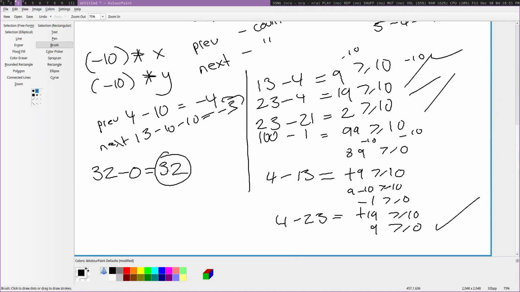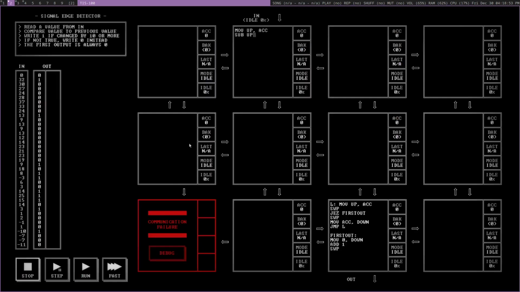Okay, so this is now our new accumulator. And then we say sub the accumulator by 10. No, we have to first check if it's jump less than 0. Then we have to do the negate. Then we say negate the thing.